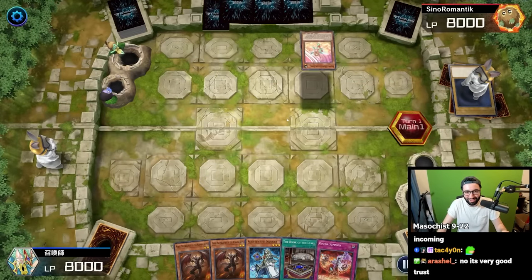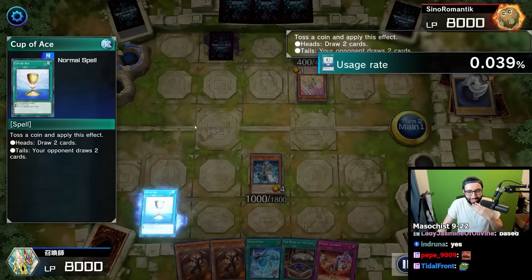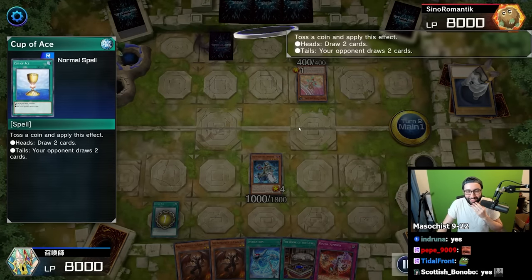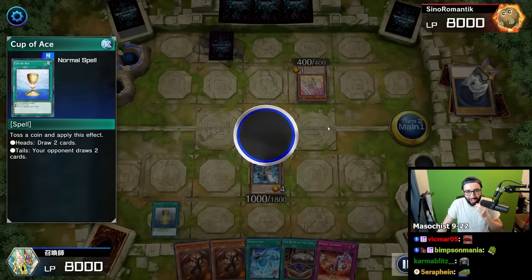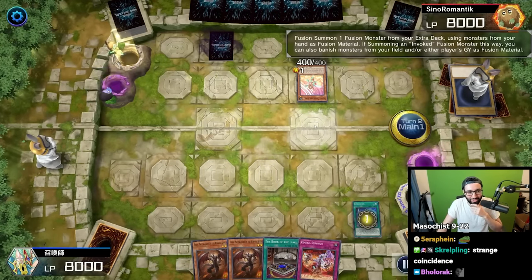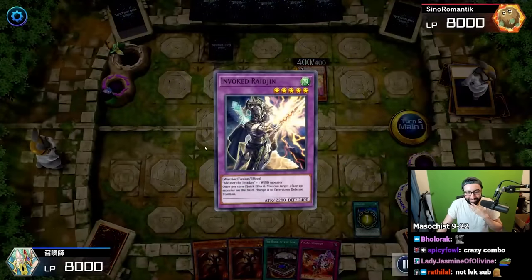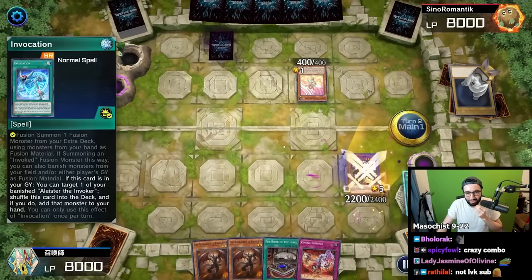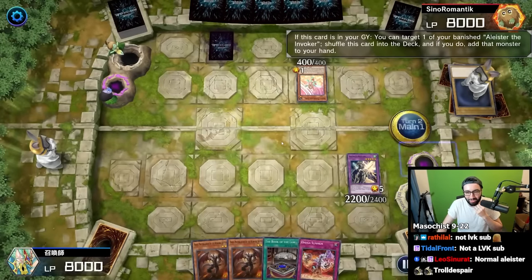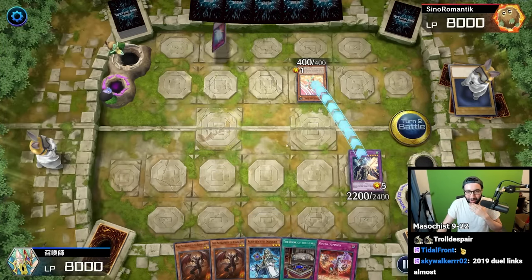That's a crazy hand, buddy. All right, normal summon Alistair. Add Invocation. The card's crazy. Cup of Ace always heads, baby. Oh no, we lost. Damn. All right, activate Invocation. We're not even making a Link monster here. Using our opponent's win to make Raijin, I guess. All right, Invoked Raijin. Invocation, recycle, add back to the hand here. Very nice. Battle phase, attack.